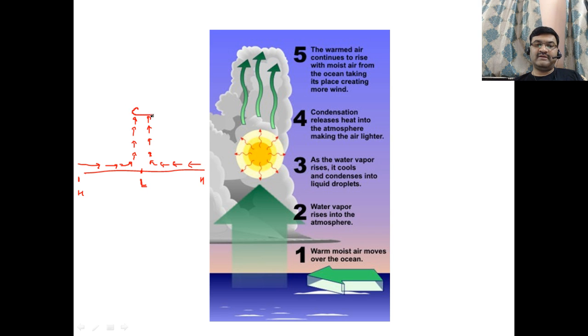What will happen here? After reaching the upper part, the wind is going to diverge. This is upper divergence. Now, from this diagram, I think it will be more clear for you. The wind which is diverging will descend after traveling a certain distance in this way, and this will be the center of the cyclone like this.